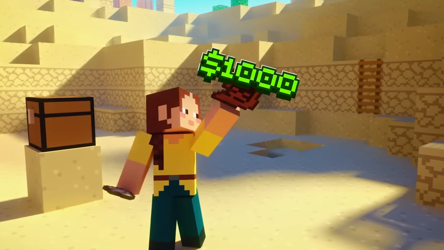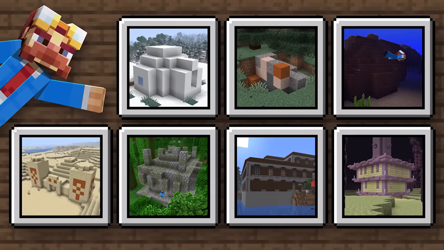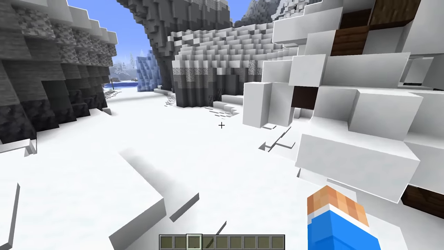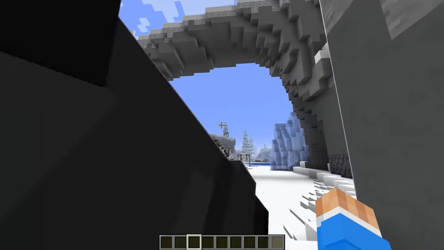I spent over $1,000 on Minecraft to completely transform the boring structures of vanilla Minecraft into their ultimate potential, starting with the smallest one I could think of. All right, it should be around here somewhere, fellas. You lost it? You lost your igloo? Oh my gosh.